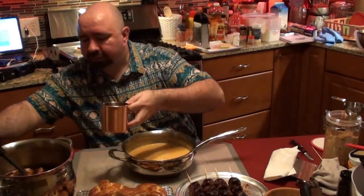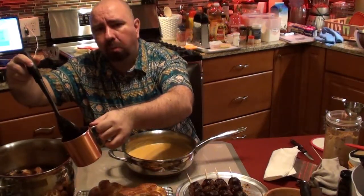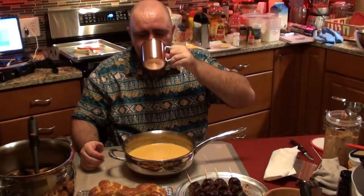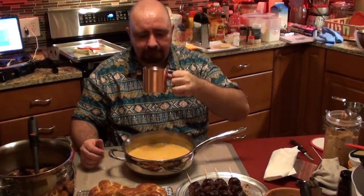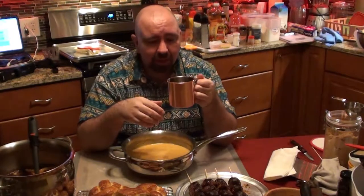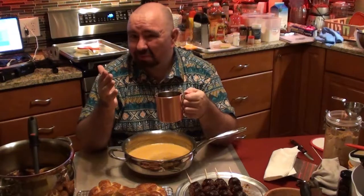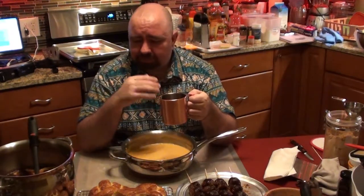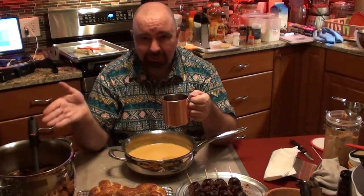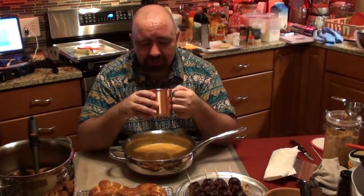Of course, my biggest experiment ever, the drink using beef broth. Very crazy idea. Oh yeah. That's a good hearty drink. You can taste cinnamon through most anything. Pretty hard to miss cinnamon, especially with the amount of cinnamon we got from the apples, from the cinnamon sticks, the holiday spices. So there's a lot of cinnamon in here, but it's very tasty.